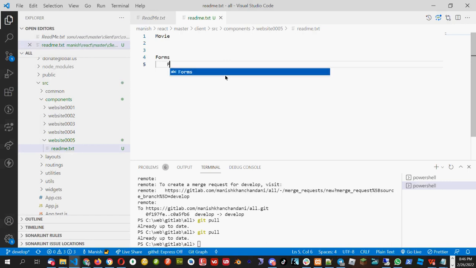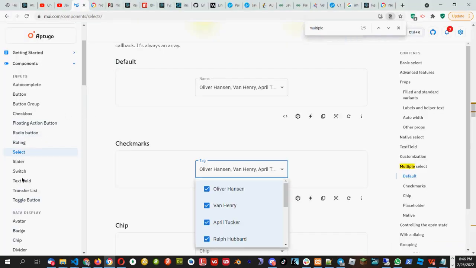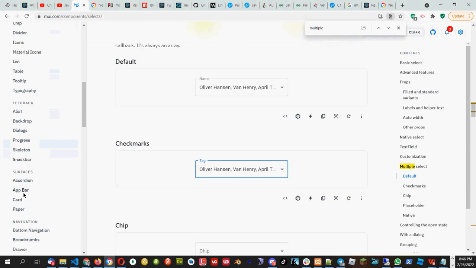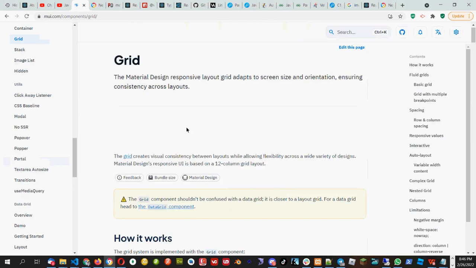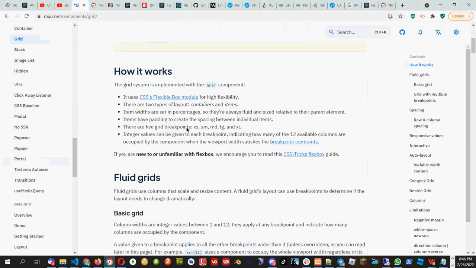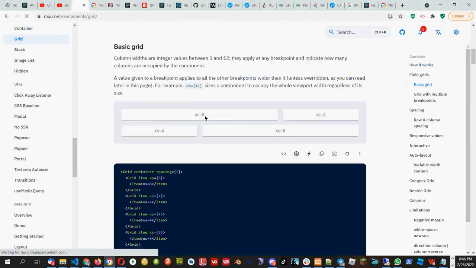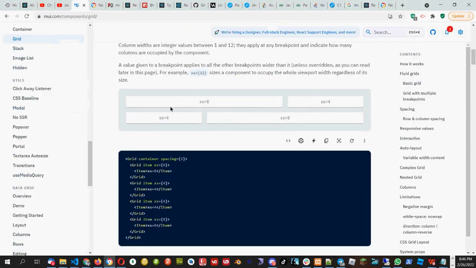So you have to create one page called forms.jsx. In that page, you have to start with the grid. Okay, grid. Let's see where is the grid. You have to use the grid so that you can put something on the left side, something on the right side. Give 6 and 6. Right now you are seeing 8 and 4, but you give 6 and 6. So half of the form will come on the left side, half of the form will come on the right side. You have to research how you will do that.